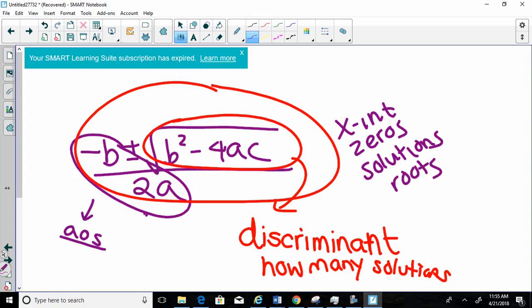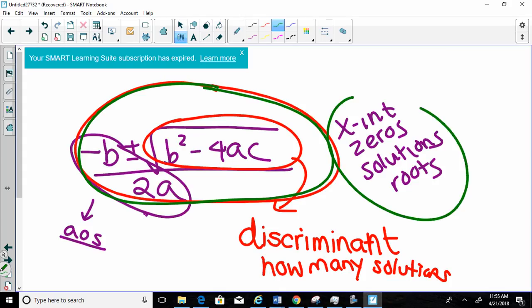So I would write this down so you can see there are three different things. They give you this formula, and you see exactly where it is on your sheet. The whole thing, if you plug in a, b, and c, it's all on one side. If they're asking for x-intercepts, zeros, solutions, or roots, you know you can use that. And it's a quadratic function. This gives you your axis of symmetry, or x-coordinate of your vertex.